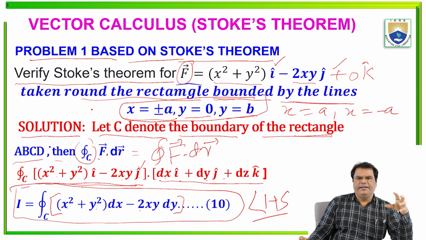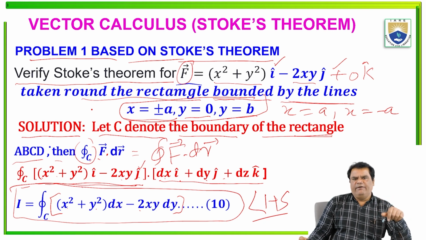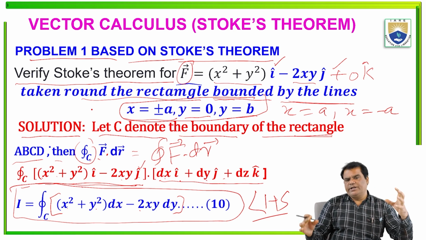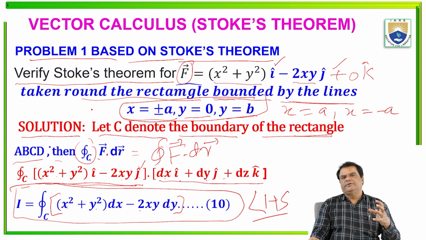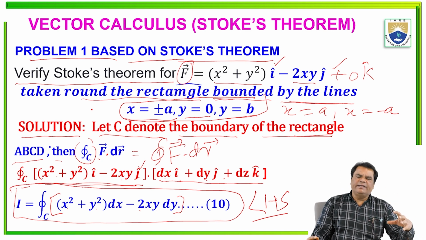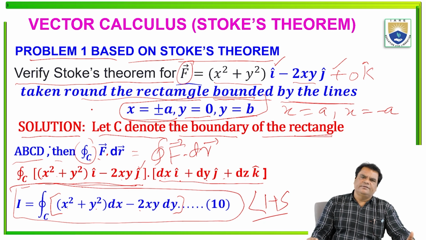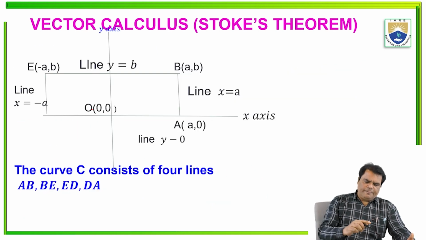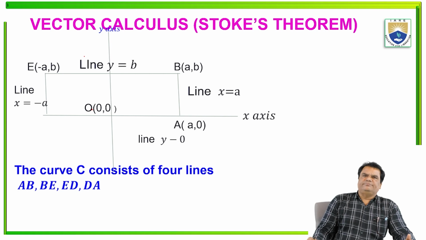Here we have taken the left hand side formula of the Stokes theorem. The left side is the integral over C of F vector dot dr vector. F vector is given here. And dr vector is dx i plus dy j plus dz k. So taking the dot product here. The F vector point function is known, and dr vector is already known. Now making the diagram here.